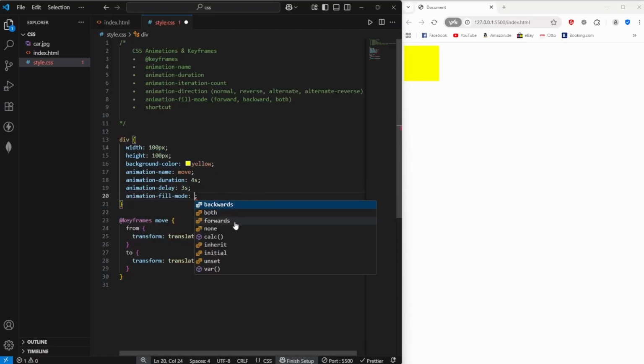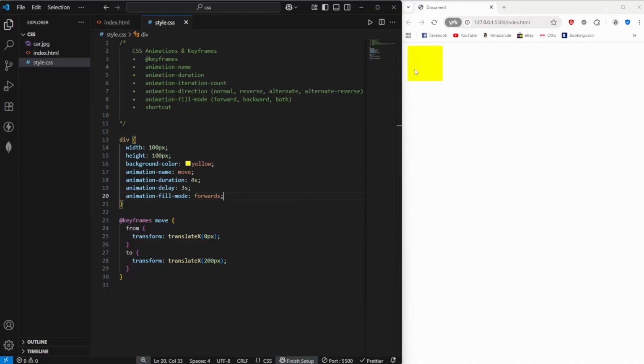If you set the animation fill mode to forwards, this basically means take the animation and stop the animation at the last frame. You will see the difference once I save this file and the animation plays. As you can see, the animation is playing normally, but now the box stops at the last frame, and the box will stay here. So if you want to start from here, for example, once the user loads the page, and then animate your box right here and go to the bottom, whatever you want to do, the box will basically stop at the end. In this case, it will be the bottom, and the user will see the box at the bottom for the rest of the time.